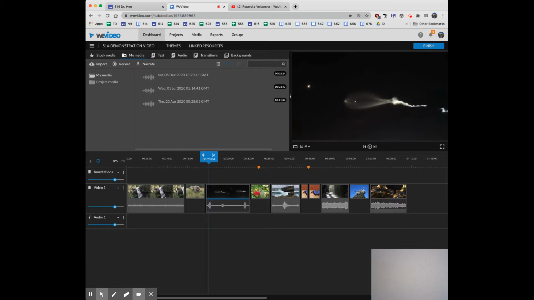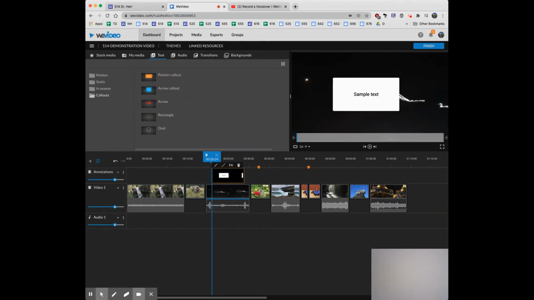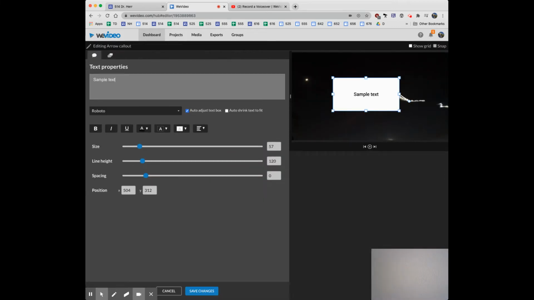So to annotate that, I want to have some text. So I click up on my media, include some text, and I'm going to use an arrow callout here. So if I click on the arrow callout, I want to put that arrow callout right here in this section. So it's in this clip. So this is going to be superimposed on top of that. Now, the pencil tool right on top of that particular screen clip editor is the one that's going to allow me to change the size of the box and the text.